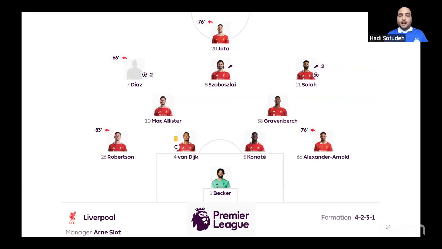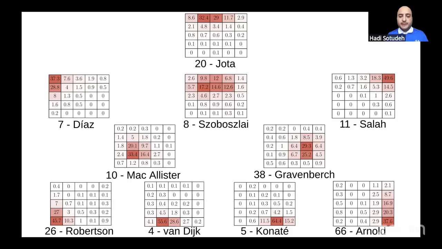Okay, now we can go and switch to see what we can learn from Liverpool. So this is the lineup reported by the Premier League and the formation that they had in mind, which was 4-2-3-1. So in this case, the manager is the same, Arne Slot, and there are a lot of players that are still playing for Liverpool, and we want to see how they behaved in this match in terms of formations and positions. So this is how the position maps will look if we arrange them according to the 4-2-3-1. And let's start with the players in the back line.